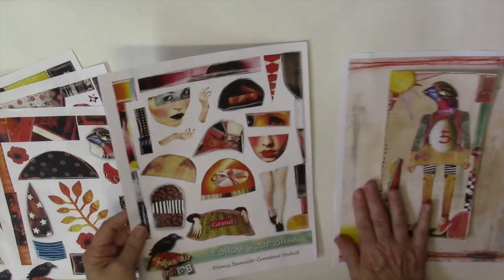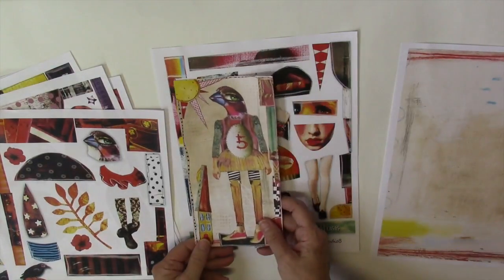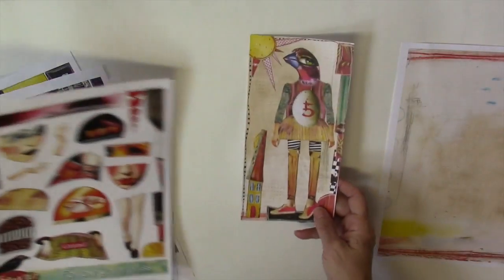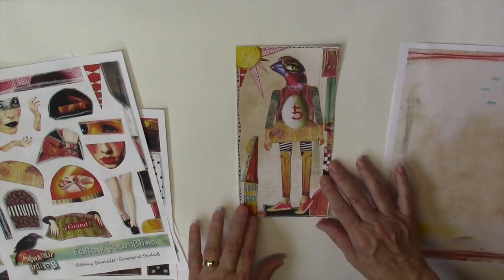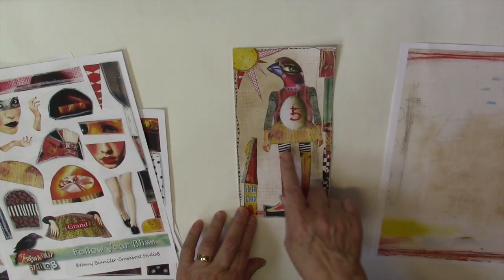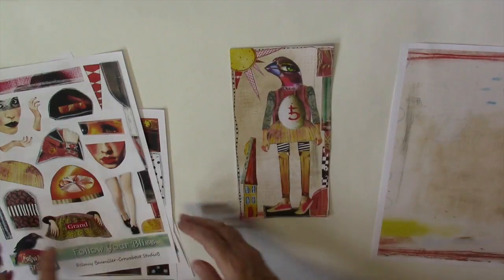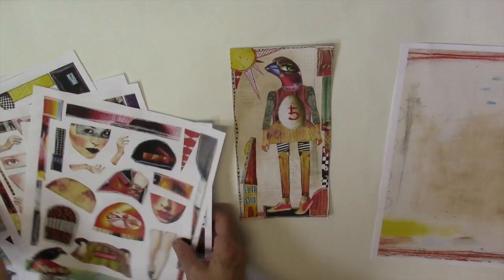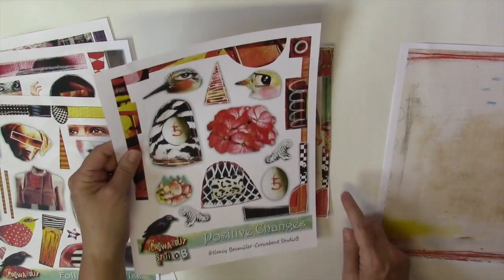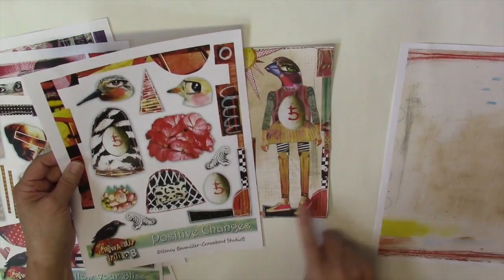Now, these borders, any of them will work around these pieces. They all just go together and look great. And there is no rhyme or reason to how I picked the borders. And this one in particular, I wanted to just have some black and white because of the black and white in the pants. And then everything else just was whatever piece was close by. So you can see this was the black and white piece. So I found this and I just left the whole thing intact because it was perfect.